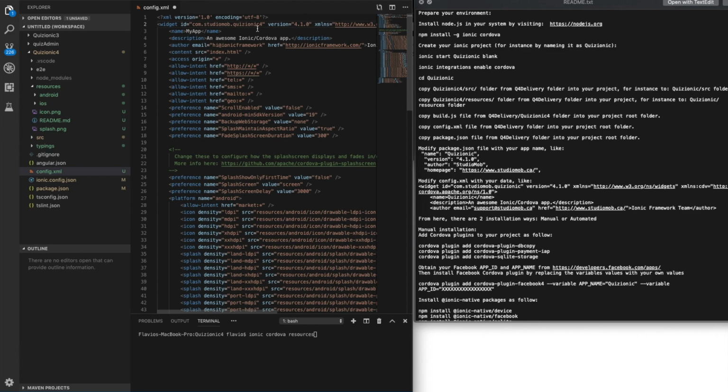The reason why is because this will be used at the time when you upload the APK on the Google Play Store, and when you sign the APK, it has to match with the configuration of your Google Play Store in order for the application to properly work with the in-app purchase or in-app billing. Otherwise, if it doesn't match and you don't provide a signed APK and run it on your device, not even the emulator, the in-app billing won't work. Okay, so keep that in mind. And here where I say my app, definitely this is Quizionic 4. This is very important before installing any platform, any plugin, because otherwise they will refer to a different application.